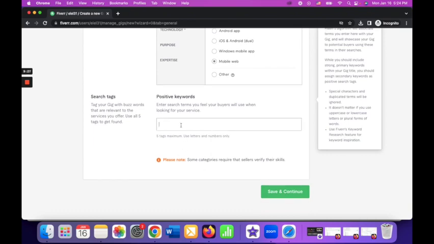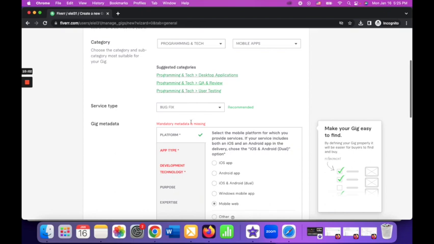Search tags. So here we have 5 tags to include maximum, and those tags will be keywords. So just make sure to use good keywords so potential customers can easily find you. So this is a bad keyword. I'm going to do manual testing. And actually, when I start typing, it's going to also show me suggestions. Right now, it doesn't. Testing. Let's do this one, testing. Let's do this one. For this time, I'm just going to choose 2.